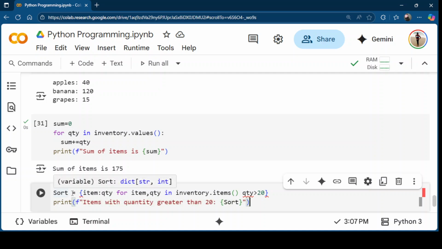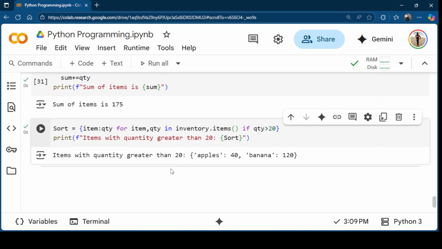So we want to check in the, so this should return only apples and banana without returning grapes.